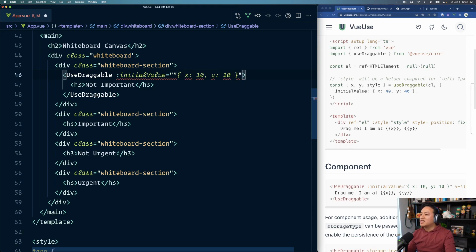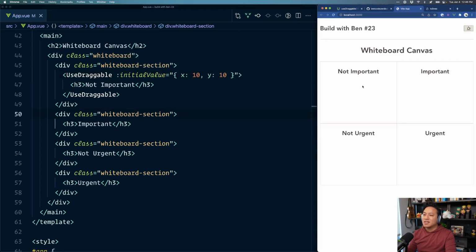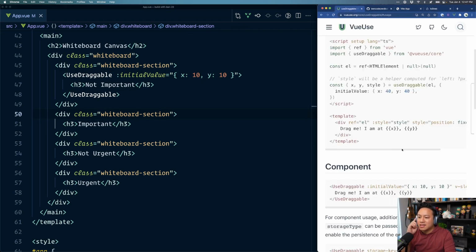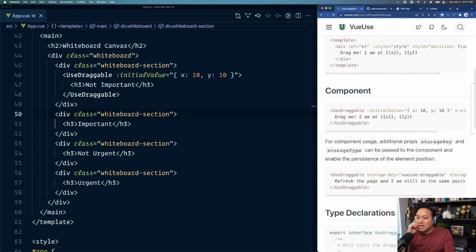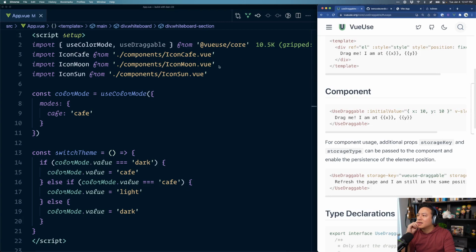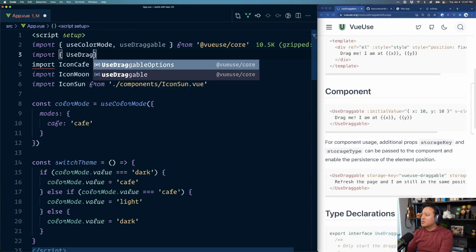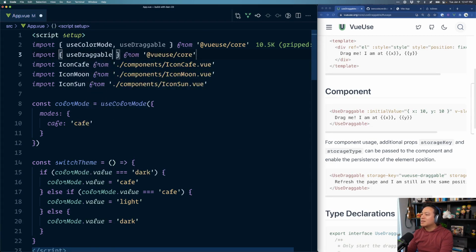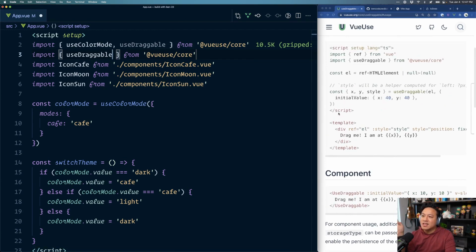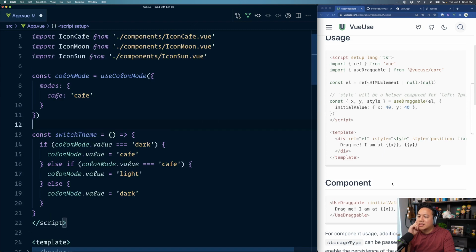The only reason I'm a little suspicious of this is I'm wondering where this component is coming from, but that's okay, we're going to find out and then refresh. Nothing happened. I think that makes sense though, because there's nothing telling me that I can actually import the component. So that seems a little sus to me. Let's see, import useDraggable. Maybe, nope, that's not it. Huh, where is this component? Okay, that's fine. That's feedback I can give to the team later, because they have these built-in components which I'm sure work and are great.